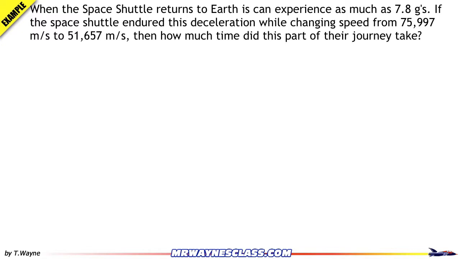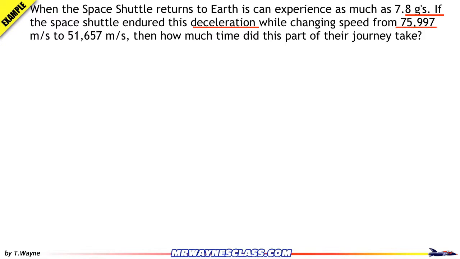Well, to begin with, I'm talking about the motion of an object. There's no forces or anything else, just the motion. So that means I'm dealing with kinematics. I'll look for some unit clues. I know that it's 7.8 Gs, so that's an acceleration. And specifically, it's a deceleration, so it's going to be slowing down. I'll have a negative sign somewhere.